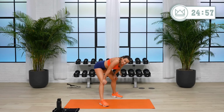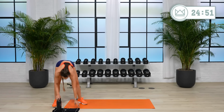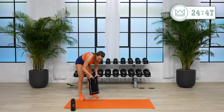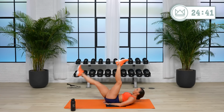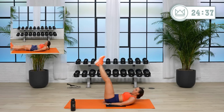30 seconds rest. We're going down on the floor for leg raises and reverse crunches. Got your sweat towel, go ahead and put it down. All right, leg raises. Your two options are beginner, one leg at a time. Okay, if you can, go two legs at a time.